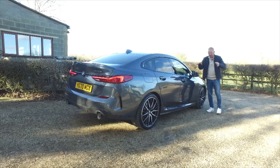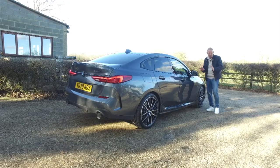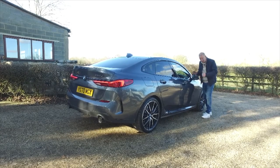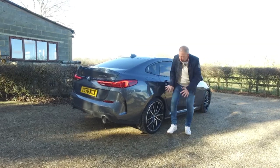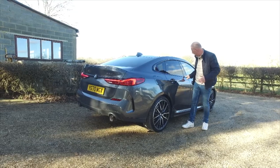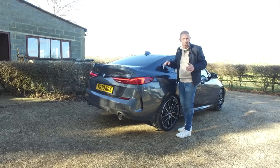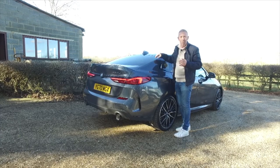Before we check out the boot, look at the lines on this car. Someone has spent hours designing it and taking their time to make this look like the GT that it really is. This is a grand tourer, you can tell through and through just by the shape. Look at the side skirts, the lovely folding mirrors that fold in when you lock it up to protect them when parked. Look at these superb lines and the way everything flows around to the back. It's all tinted at the back with matte black surrounds. You've got DAB radio on top and a floating rear screen — no rubbers anymore, which means water doesn't sit there and rot and rust around it.